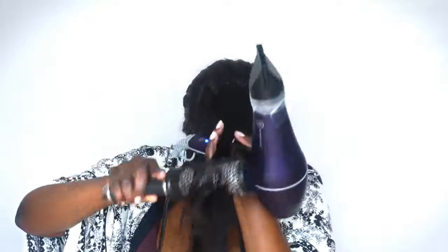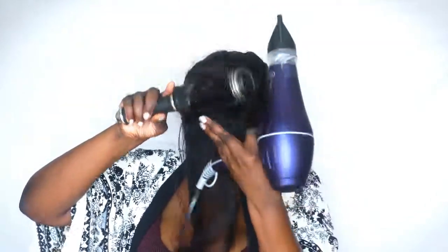So I start off with the root, making sure that it's dry well and nice, and then I work from mid shaft to end.